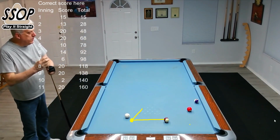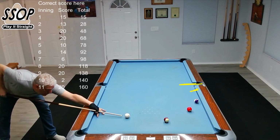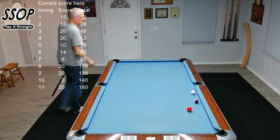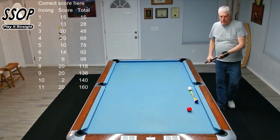Not quite where I wanted, but I've got the angle I need. You're just visualizing the center between the side pocket and the 12. You just want to hit the rail there. If you hit the rail, you will come off the rail like that. See? Now all I got to do is draw straight back and I'm on my break shot.